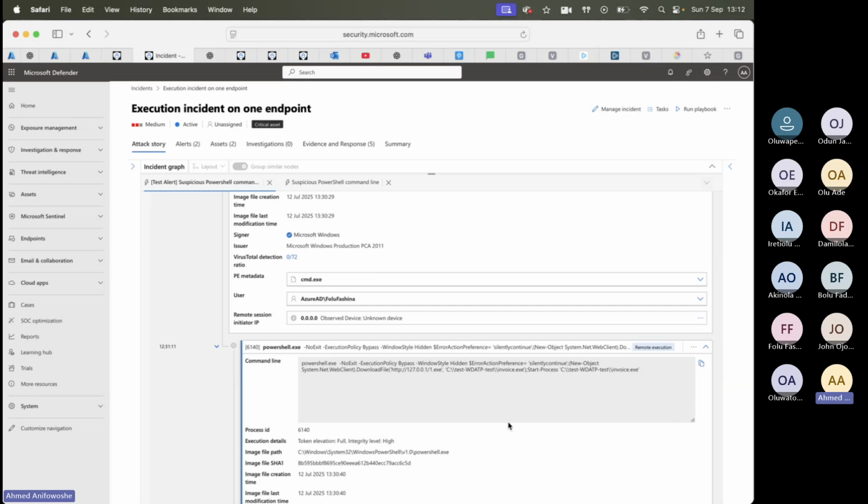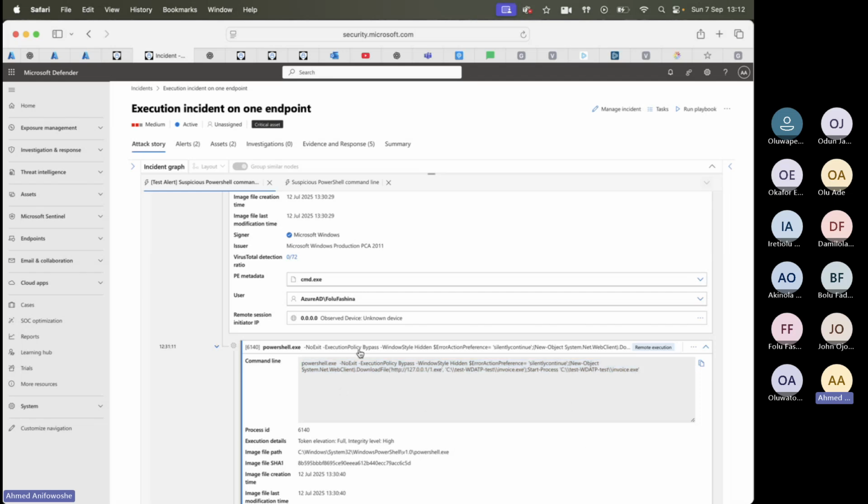So I think the assignment was to understand what this command line means, and what this user is trying to do with it. In this case we dissected it.